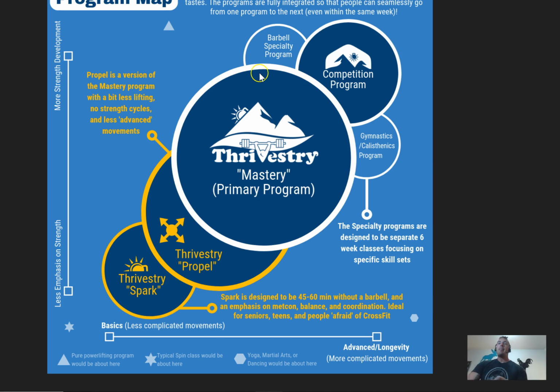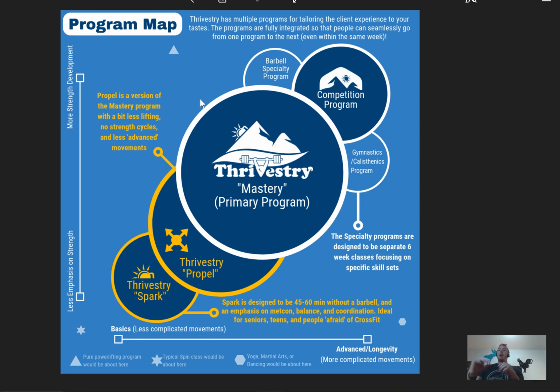This is the program map that we've developed to help you guys visualize and maybe understand what these programs are, so that when you're thinking about what sort of programs you want to set up for your gym, you can think about how to overlap them and how to lay them out. And in a future video, I plan on showing you guys an example schedule of where you could spread these things out, so that you're not doing too much extra coaching with a bunch of classes of only 2 or 3 people, but the clients can still maximize their experience.